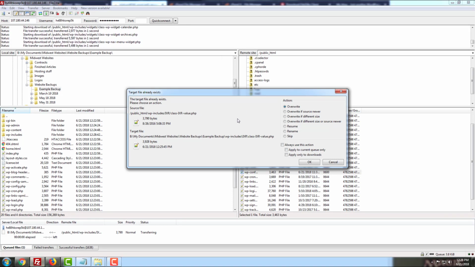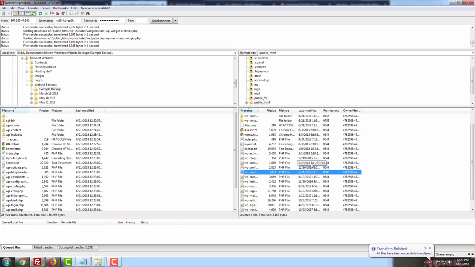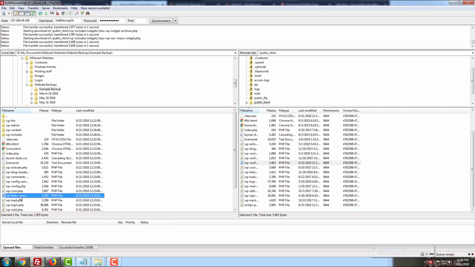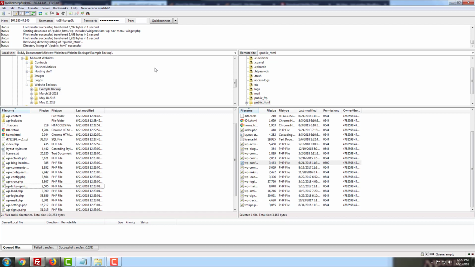Alright, and occasionally you may find a duplicate value. That's fine, we'll go ahead and just overwrite that for now. It's perfectly okay. And we've got all our files downloaded. That's excellent. We've got our database downloaded. And you can also refresh what's on your page by clicking into a box and then pressing the F5 key. As you can see, our database shows up there. So we've got our files, we've got our database.